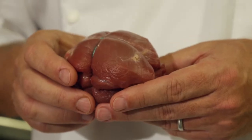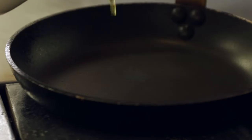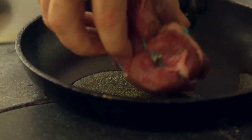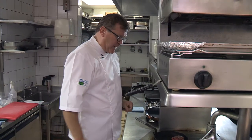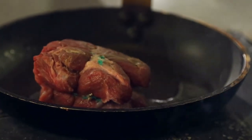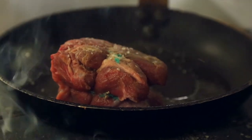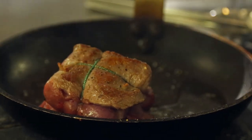Here we've got our quality standard daube veal. We're going to take the daube and caramelise it in our pan to seal in all the goodness and flavours. We've got a little bit of clarified butter — we're using clarified butter to give us a better caramelisation. Put the veal presentation side down into the pan, and then while it's starting to seal we're going to season the veal — salt and a little bit of white pepper. We're sealing in those flavours but we're also caramelising, enhancing the product.